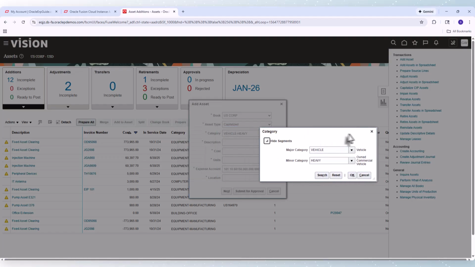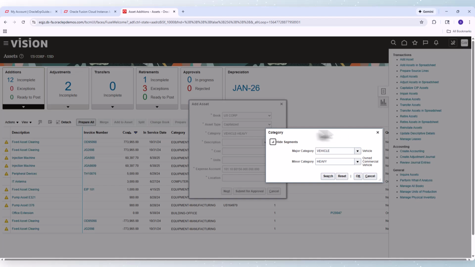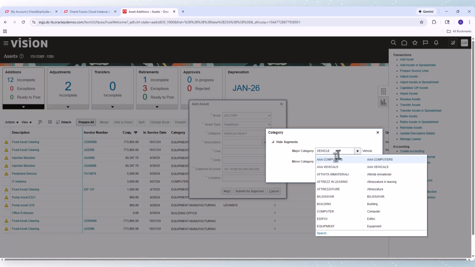This opens a new screen. This screen is called structure of the KFF, and its name is category. It has 2 segments in it, with names major category and minor category, and each segment has a value set associated with it. When we click on it, it shows us a list of values and a description associated with each value.